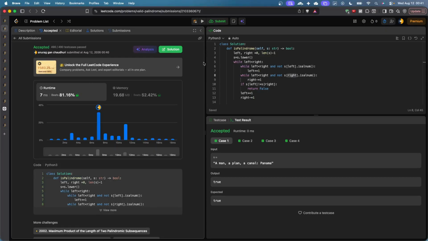If the left and right are both alphanumeric characters, we compare them. If they are equal, well and good, we increase the left pointer and decrease the right pointer. If they're not equal, then we obviously return false. And if the whole loop goes ahead and it's not false yet, then that means obviously it's a palindrome and we return true.